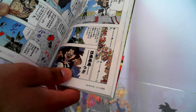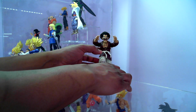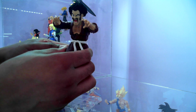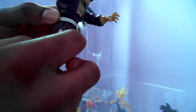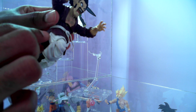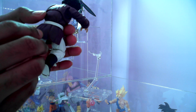Like a lot of people have said, I think the biggest issue with this particular figure, so we'll get that out of the way, is the articulation in the legs is restricted due to his gi, I suppose, which is a bit unfortunate. I think it was kind of expected. You can see there where it's joined, so it can't really split apart any further. And so even though the actual articulation should allow for the knee to go further up, you can't, because it's being restricted by the gi. And that's just a limitation, I guess.